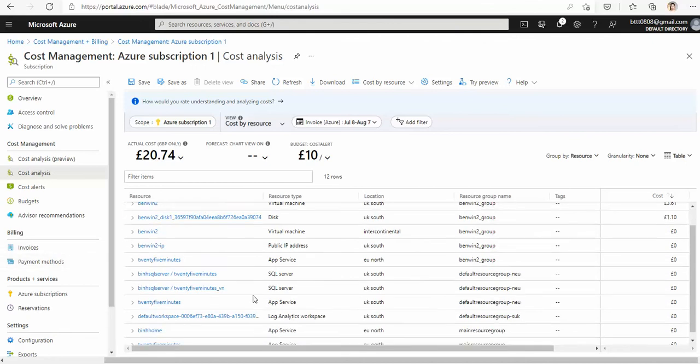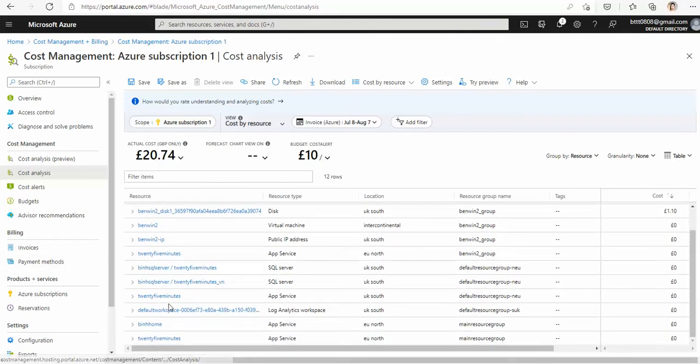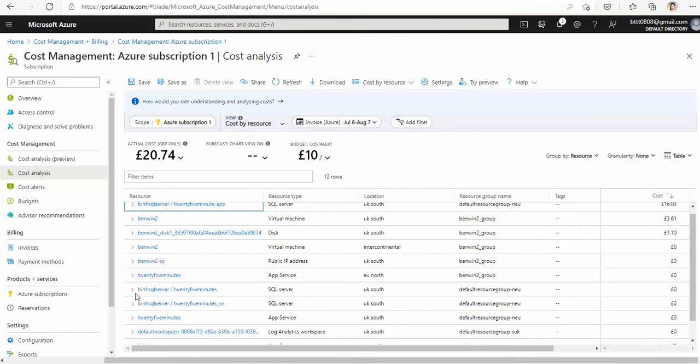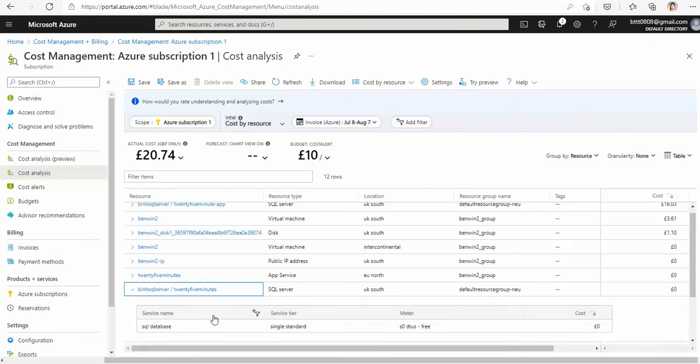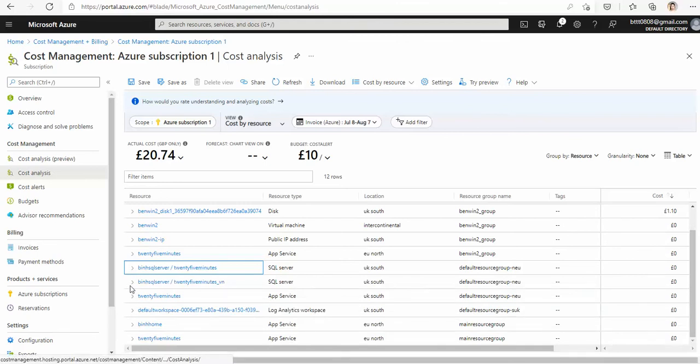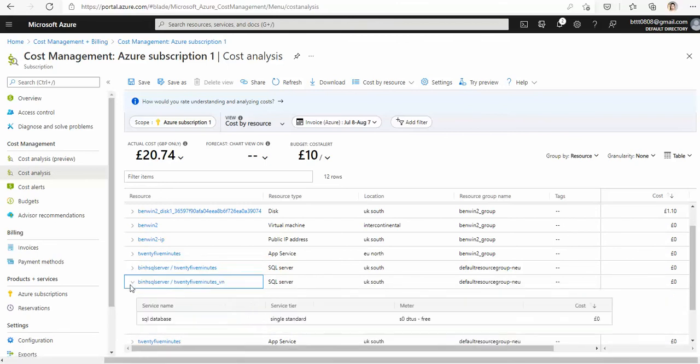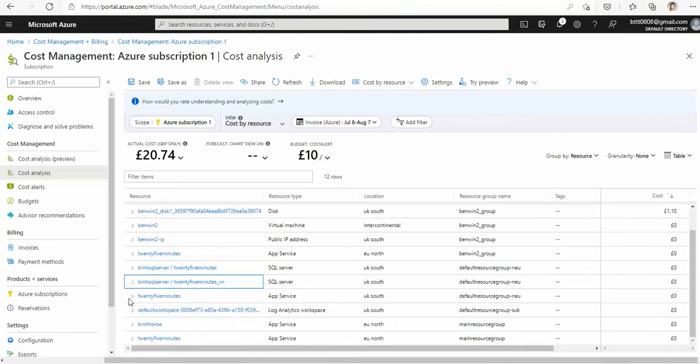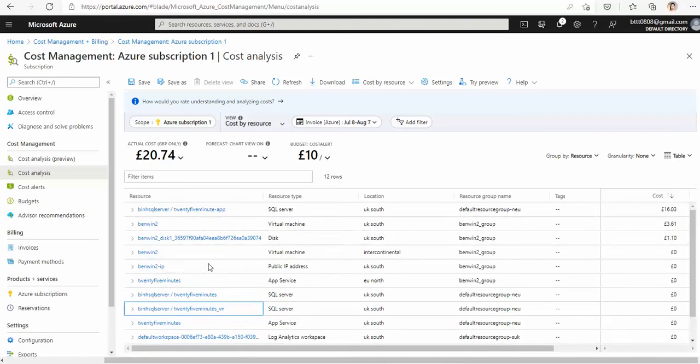And then if you create your own SQL, you can see standard single database, SOT free, so actually it costs nothing. So try to manage your own resources.